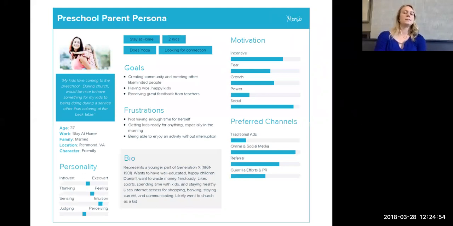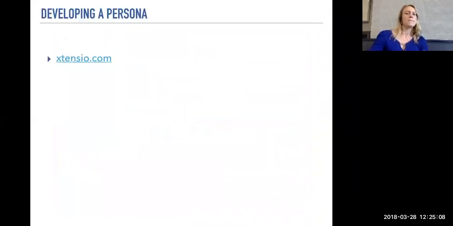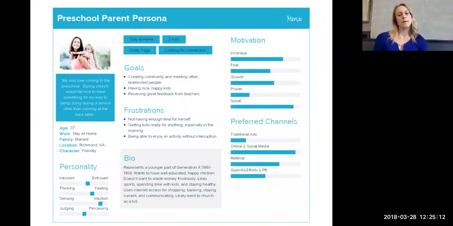So this is a project I worked on last year, not related to my business, but in any case, it'll give you an example of what a persona looks like. And I did put that in Xtensio because it provides this beautiful-looking format that looks professional, and you really just plug and chug. It's great for orienting yourself to your ideal client and customer. And so personas always have a quote, right?